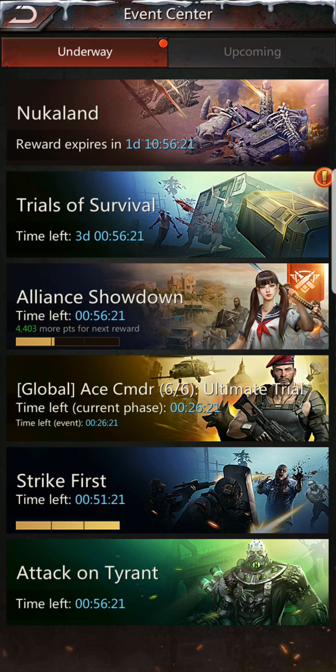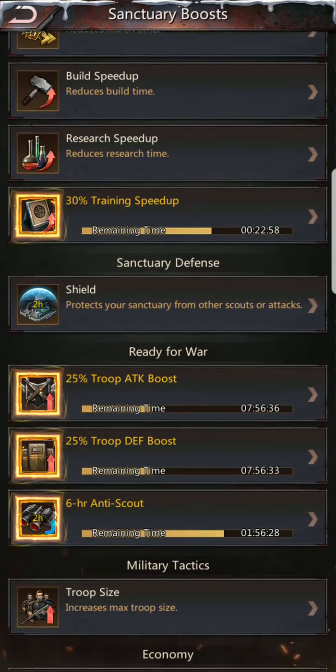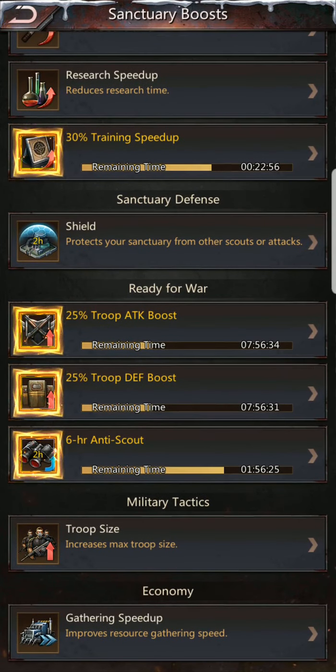So right before I went into Nuka-Land, I went ahead and activated the boosts for troop attack and troop defense, as you can see down here, as well as anti-scout. I also have a training speed up going for training troops. I use those a lot. At any rate, when I utilize these, you can see they're 25%.